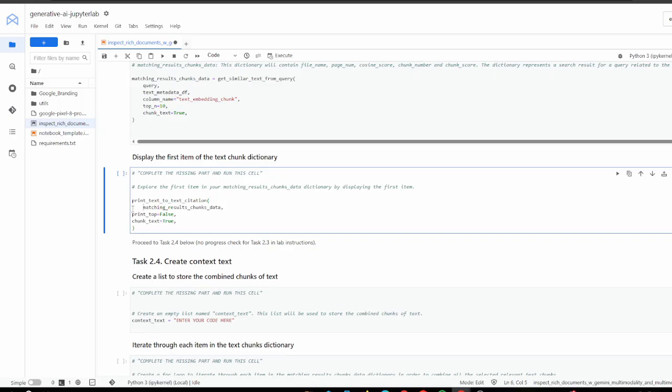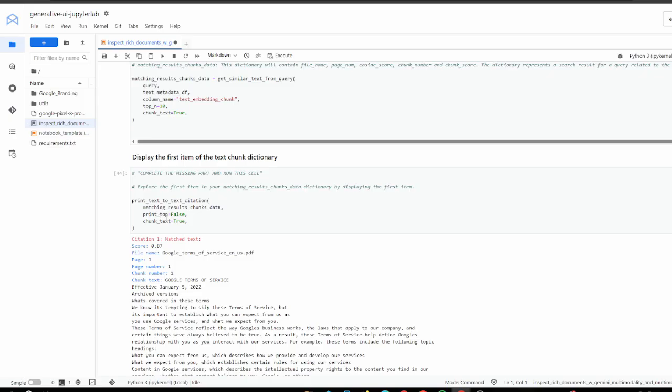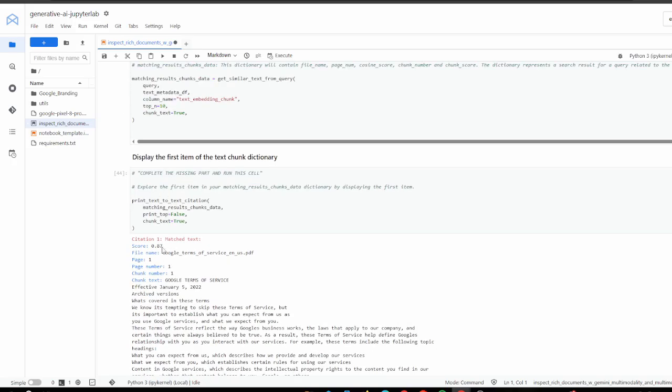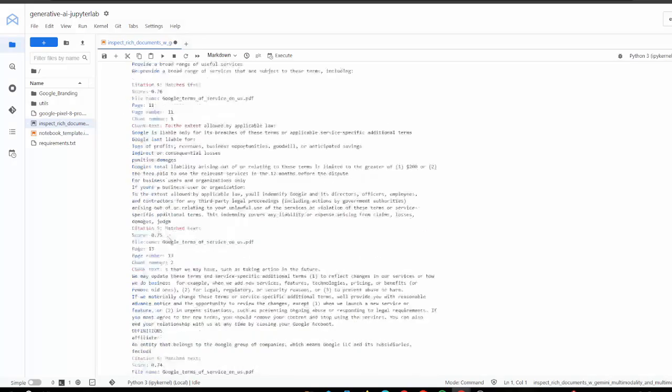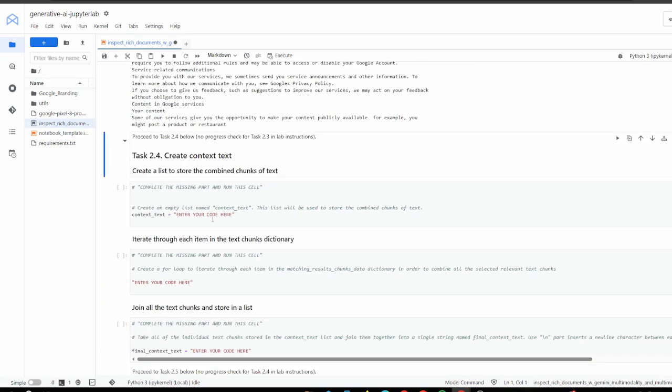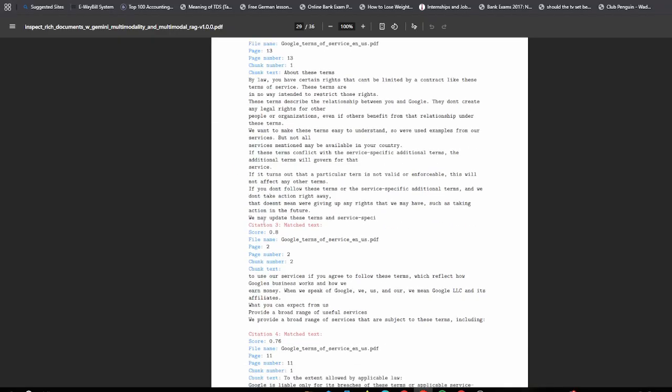Actually, we have used all this in the previous lab as well, but it was inside the notebook, so we couldn't copy it from there. Alright, these are the citations, and the first citation is 87% match, second is 83, and so on till number 10. Now what we are going to do is pass contents.